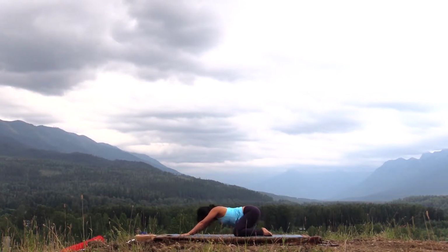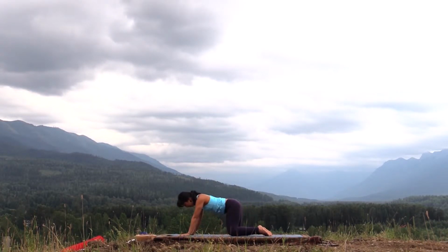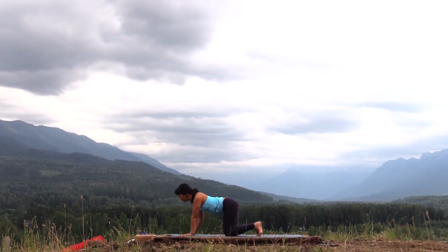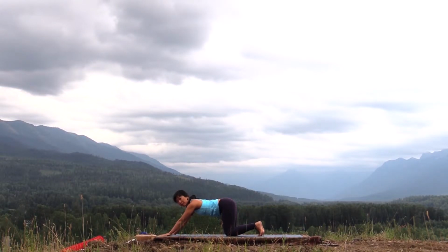And start to come back into your neutral tabletop pose. And this time, bring your knees directly underneath your hips. Keep your hands underneath your shoulders to start. We'll tuck your toes for stability. And now we're going to walk your hands forward into Anahatasana. So place your hands about a foot in front of where they were.